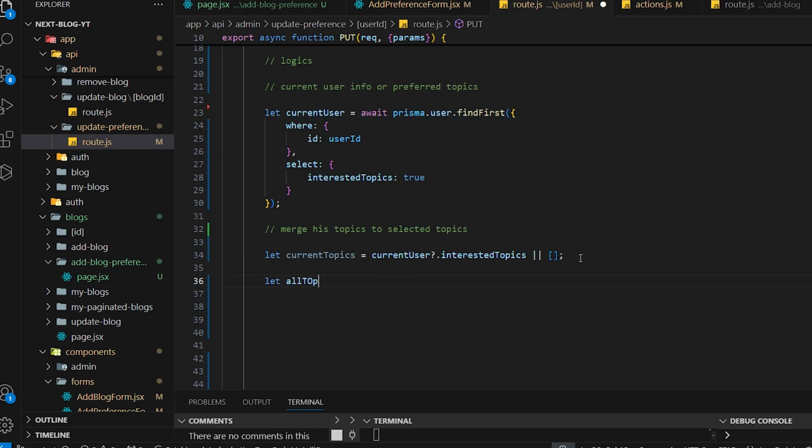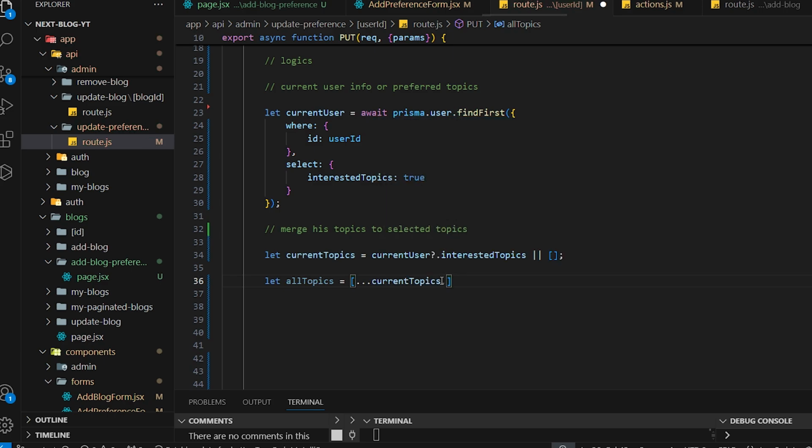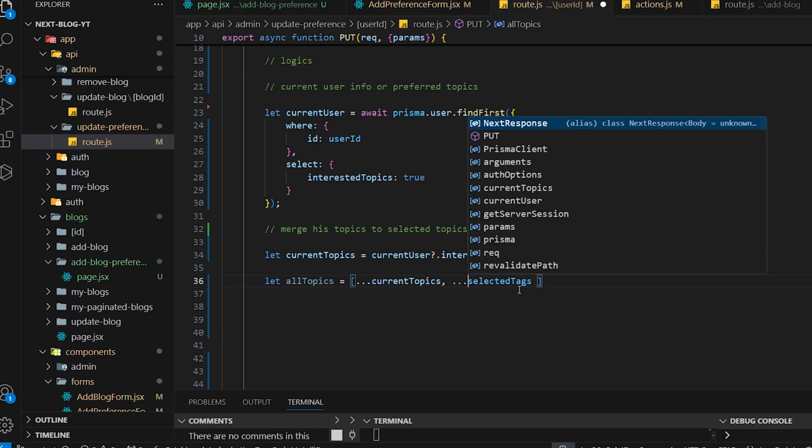So let all topics, now we need to get all the topics, which should be current topics, and we should merge it with our selected tags. Okay, so this is the most important step, current topics and selected tags.